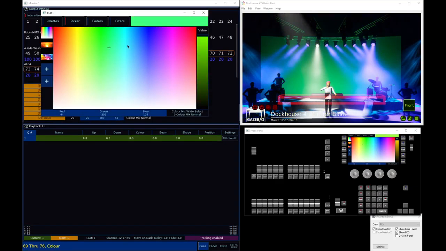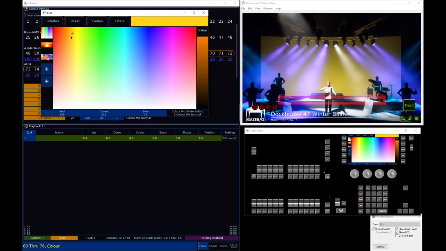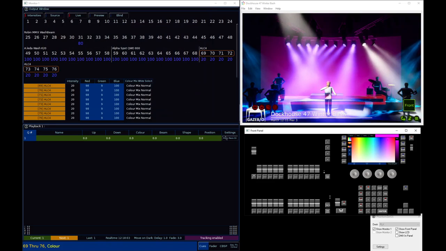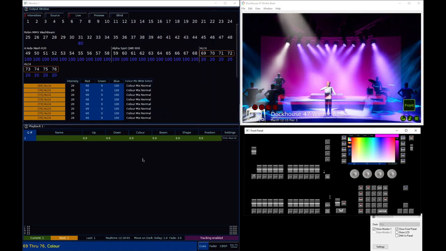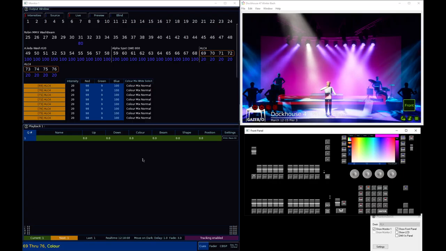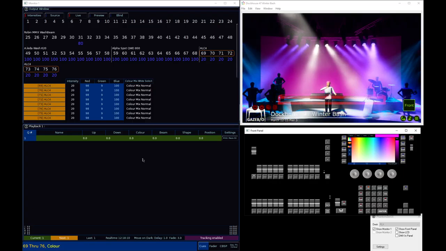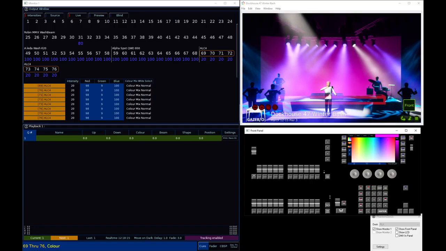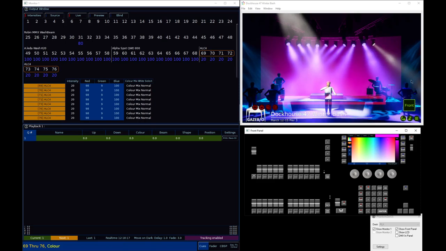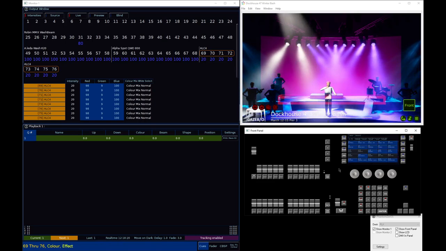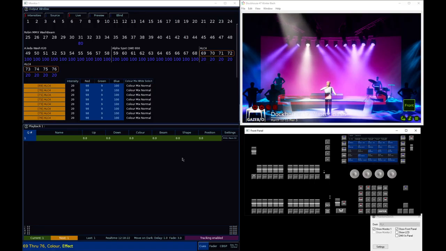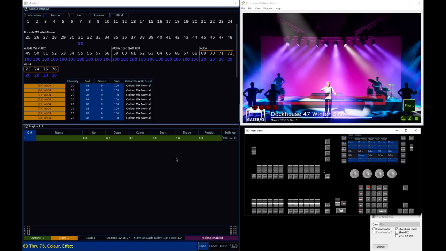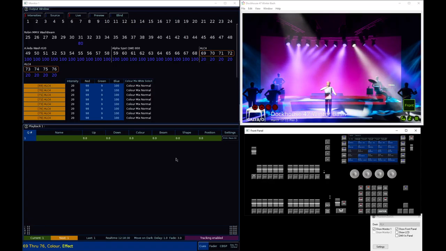I can then straight away use the colour picker. Another example you might want to use is, if you've got various lighting states, the ability for that lighting state to grab those fixtures for you and take you straight to the colour controls. Equally, I could have done another macro that selects my wash fixtures and puts my effect controls on the encoder wheel, so I could straight away dive in there and adjust the speed, the size, and the offset of that effect as well.